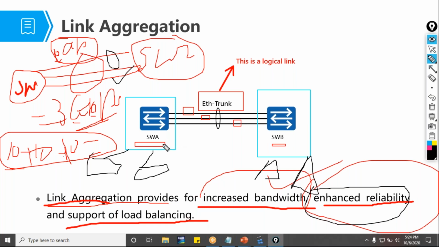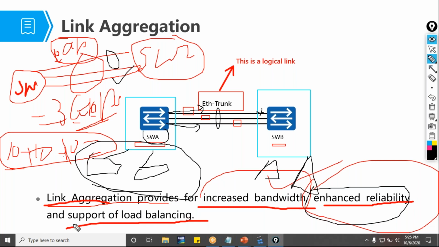Instead of forwarding all the packets coming from the employees through switch A to switch B using a single link, which may become congested, we forward some packets using this link and some of the packets using that link. We forward the packets equally across all active links.